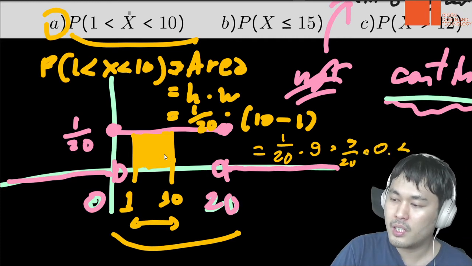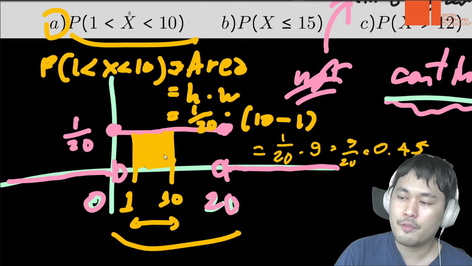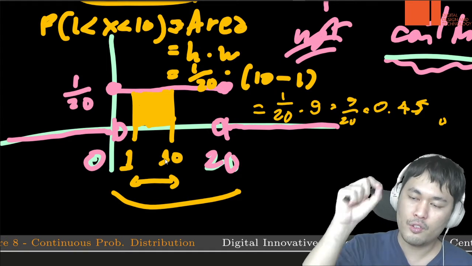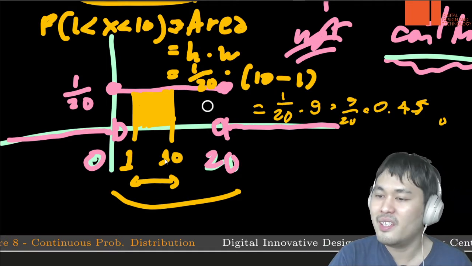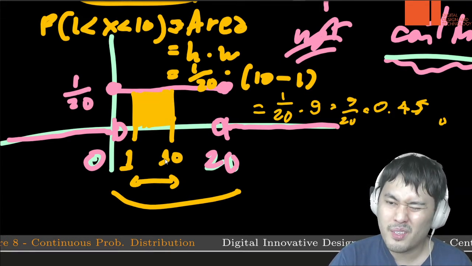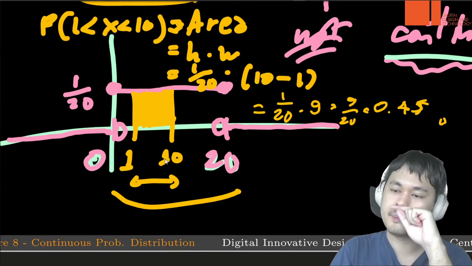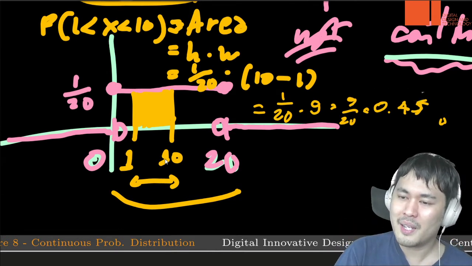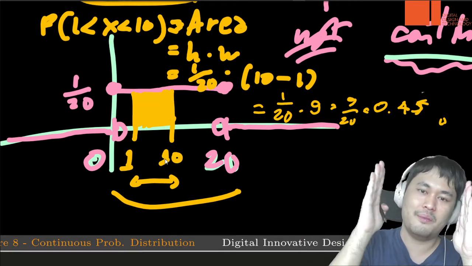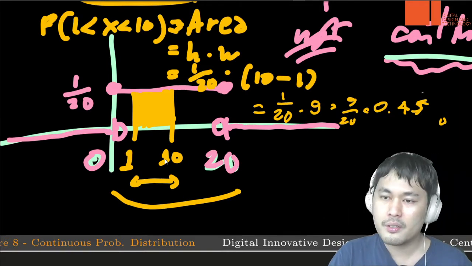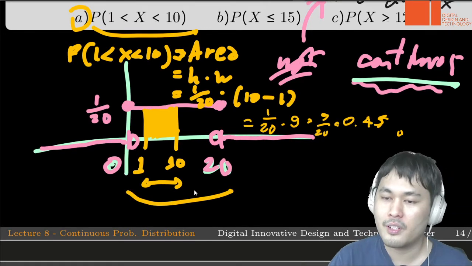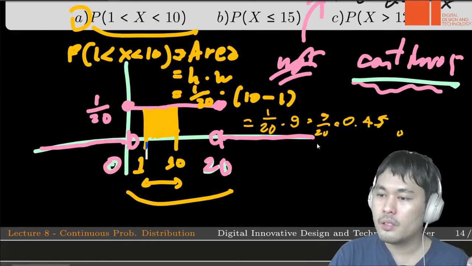Or if you want a decimal, you get 0.45. That is the probability that your dart, if you throw one at random and uniformly on this board, will land on this orange area: 0.45, which is about 0.5. That makes sense because this area is almost half the board, from the start to 10, but we start from 1 instead of 0. So now we just compute the probability using the definition by computing the area. So that's the first one.